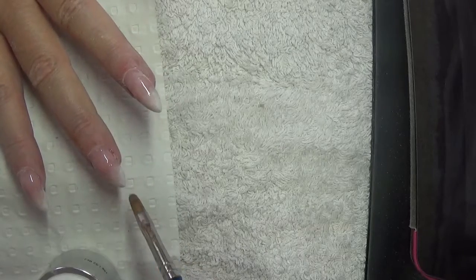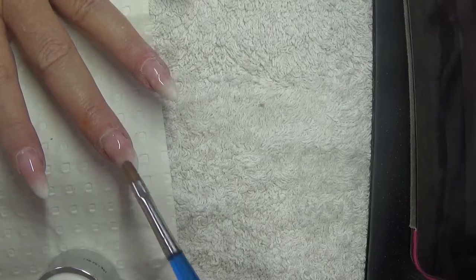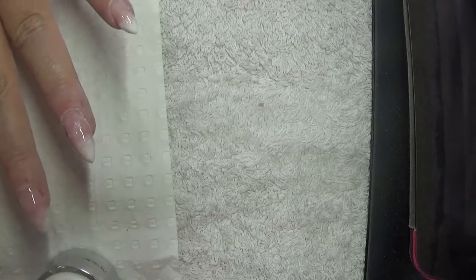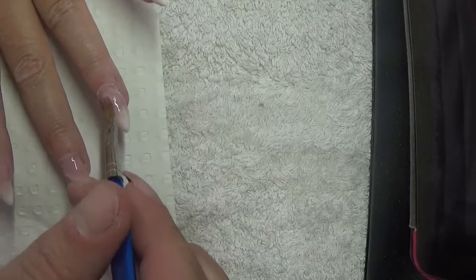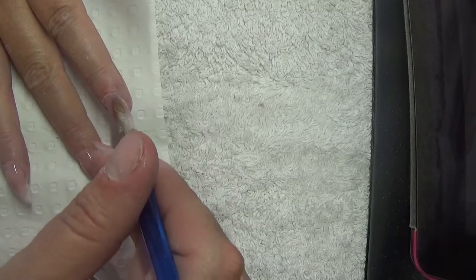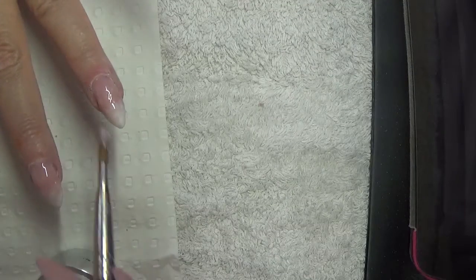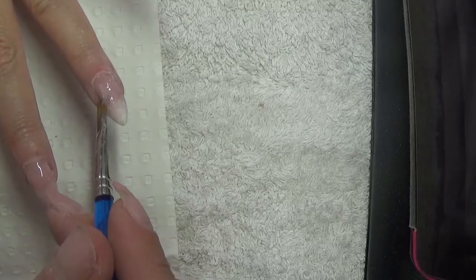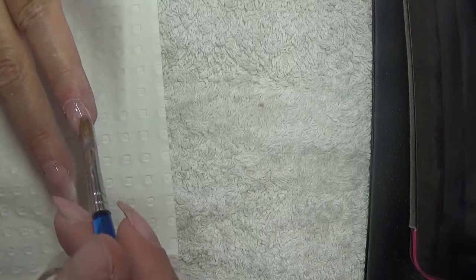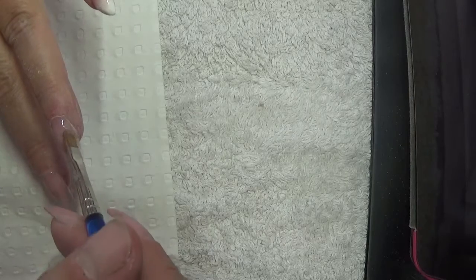So again, now I've got that on, I will just lightly drag that pink. And the little bits of that, if you're wondering, when I come to do a buff I will show you, because the little amount of pink that I've just dragged onto the white, when I buff it I'll lose a bit of it and some of it will stay to help give that natural baby boomers effect.